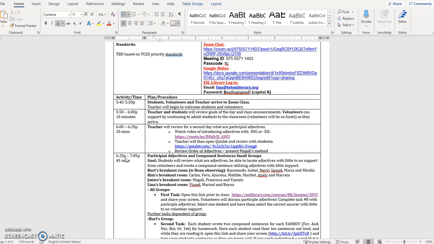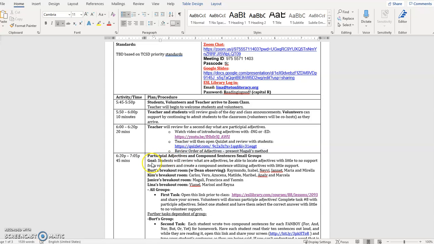So if you have, for example, 3 tasks and you want to make sure that you can get to 3 tasks in 45 minutes, I would divide those and put a timer on your phone. What I do personally is I only put a timer for 7:05, and at 7:05 I make sure that I close all the breakout rooms so that we have time to complete our lesson. If you want to do that and that can help you manage your time better, please feel free. Your phone is a great resource for that.